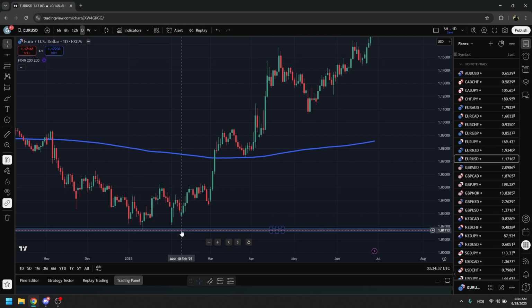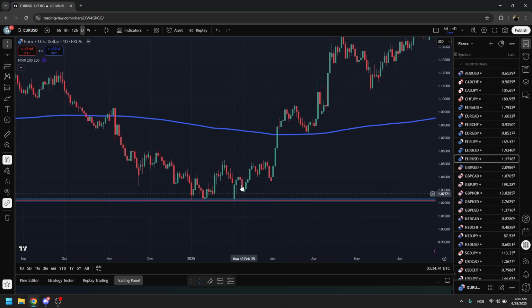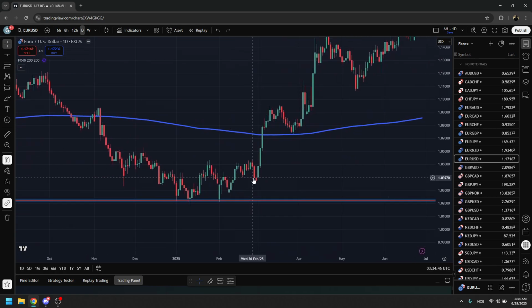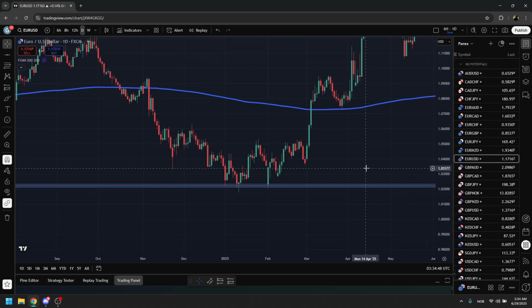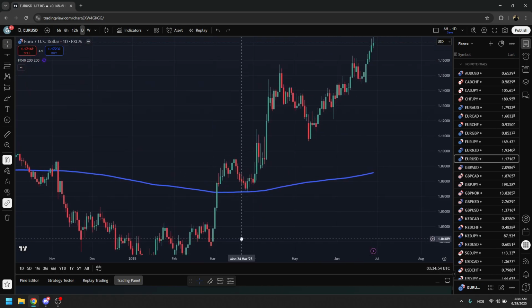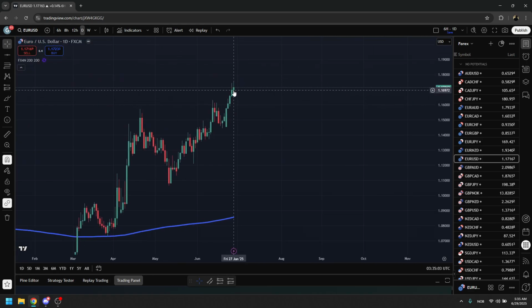Anyways, the way I set it up is I go to the bottom, start always at the bottom or at the top, and then do in between. What I'm looking for is an area where price has reacted twice, right? It has reacted by bouncing. This would be then support, or getting bounced down would be resistance.